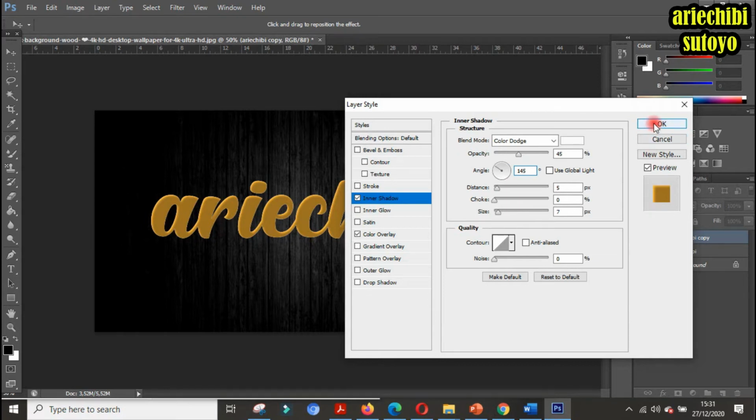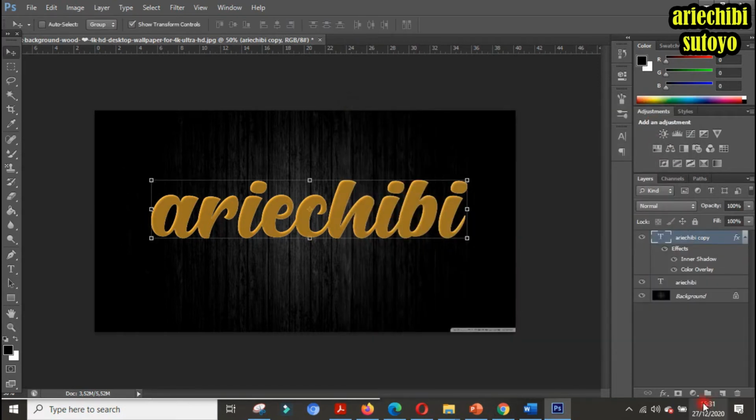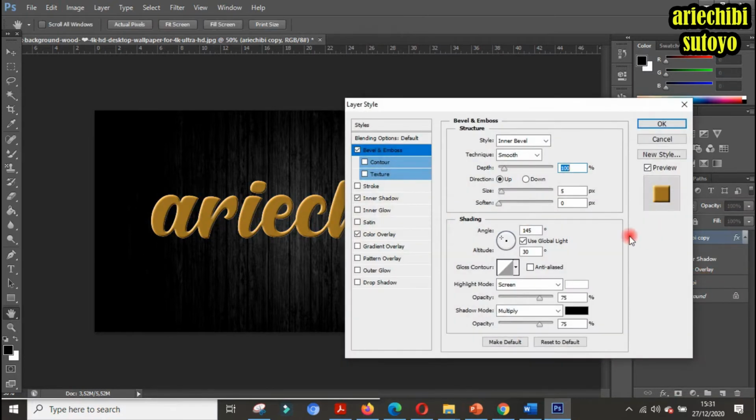Okay, let's click OK. Now, I will add bevel and emboss. Change the style to inner bevel if this is not already inner bevel. Make it smooth. Change the depth to 145%. And the direction, let it be up. Also change the size to 250 pixels.